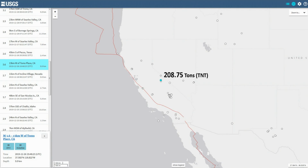Let's have a look. Now remember I said there were 7 earthquakes which had signatures beginning with the timestamp 19 hours and 48 minutes and some measure of seconds. 2 of them were in July, the ones I've just discussed, and the others were scattered around at various different dates. But one of them occurred close to the end of the year on the 26th of December. This is 19 hours, 48 minutes and 23 seconds. And this is it here.